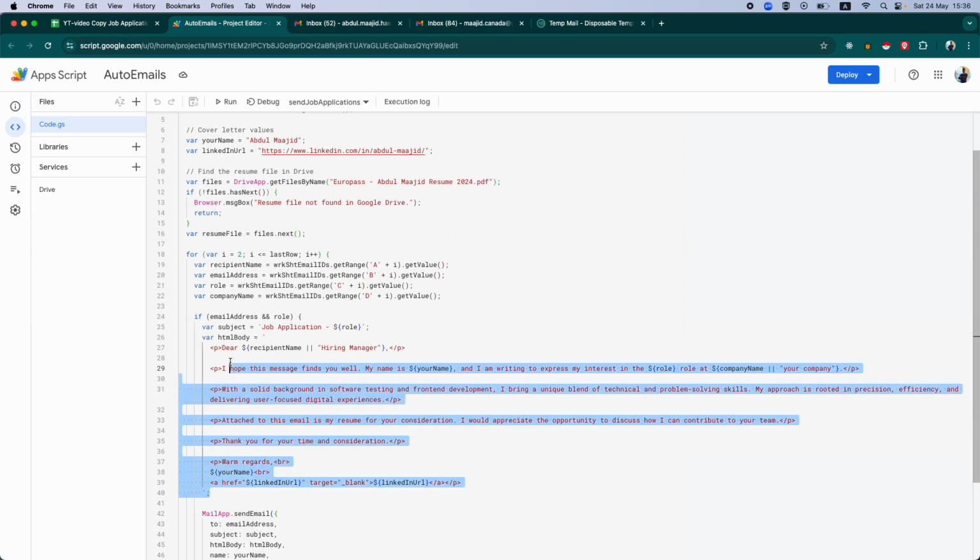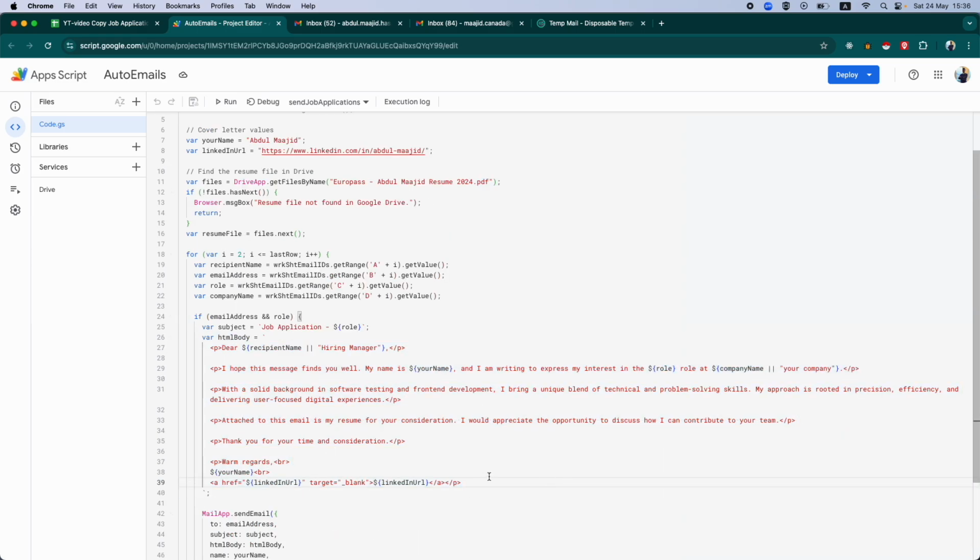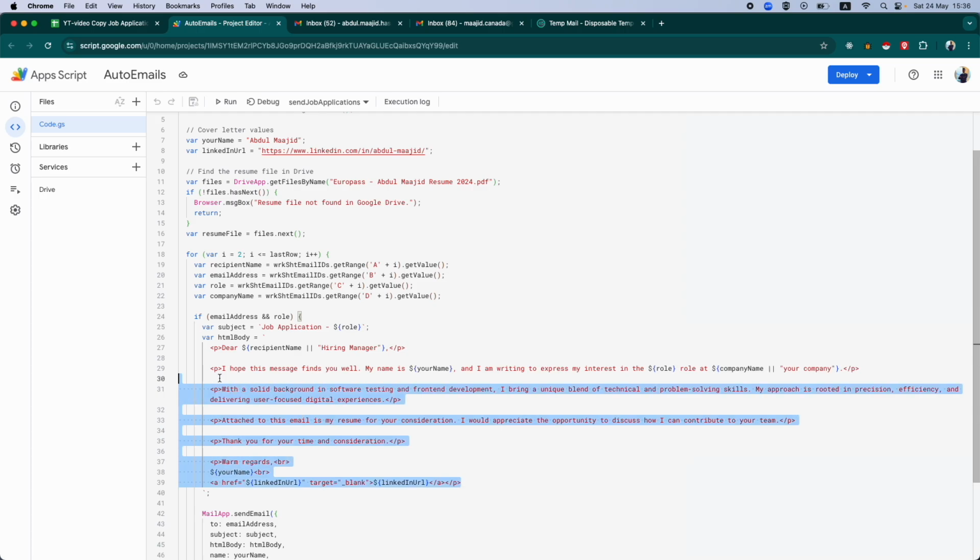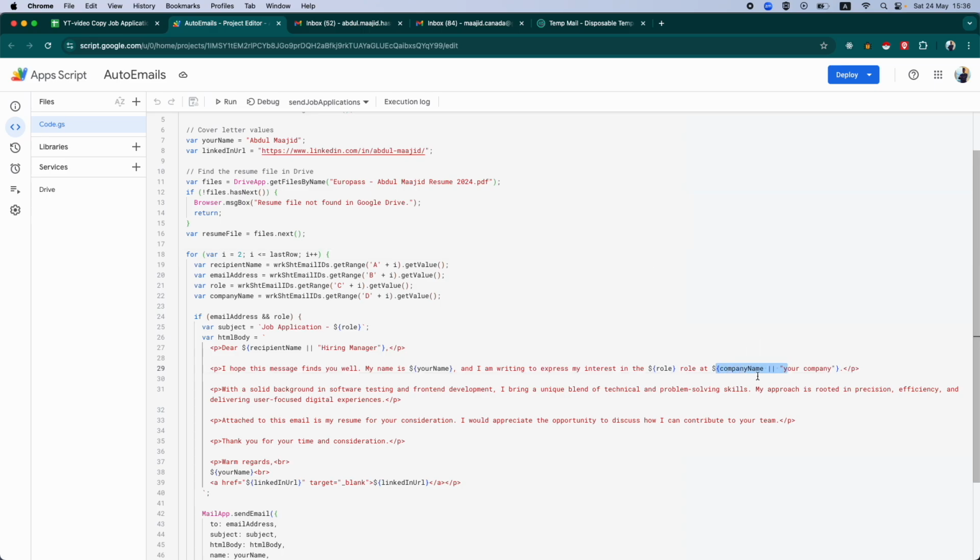So make sure that is sorted out before you come to this part of the tutorial. Then make sure the email is updated. Now this email is relevant to my background, so make sure the email is up to date according to how you want it to be, but there is no need to change the company name every time you send it or the role, because as you read the email, you'll understand that the way it's written and the way the placeholders fetch your name, the role that you're applying for, and the company name makes sense. So I would say keep the first line, and the rest would be the cover letter that belongs to your background and whatever you need it to be.